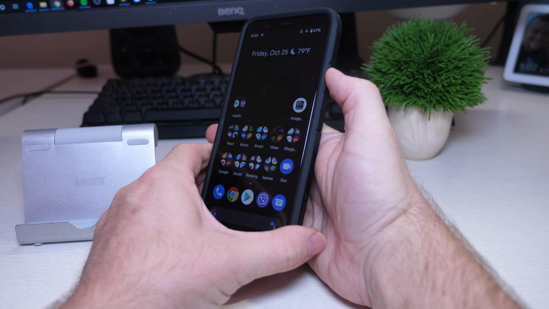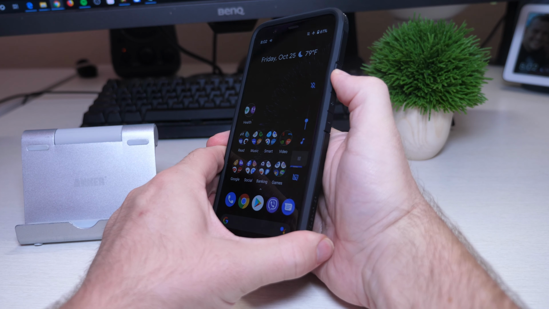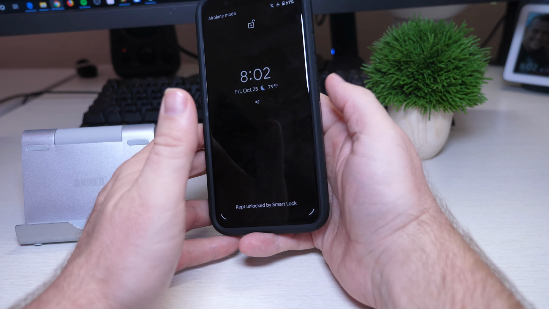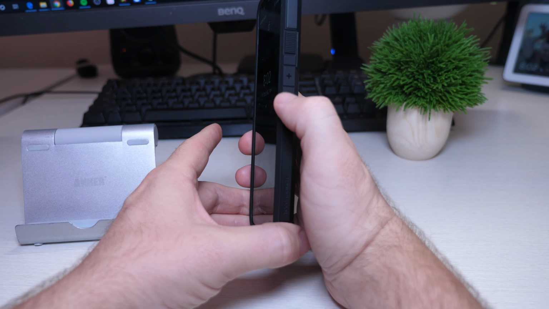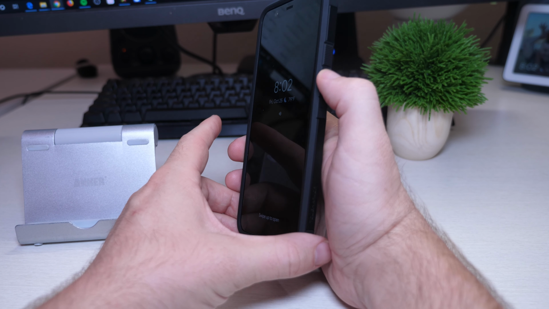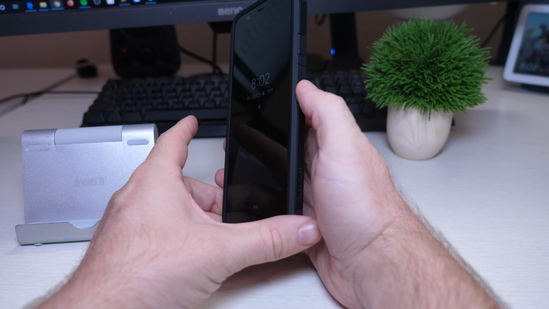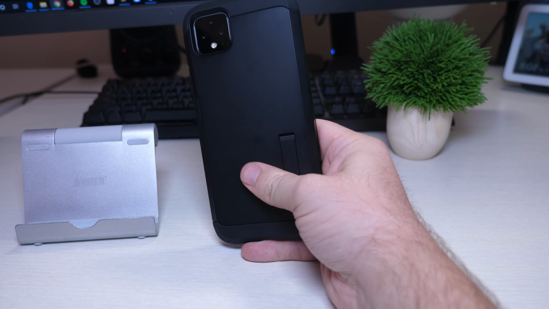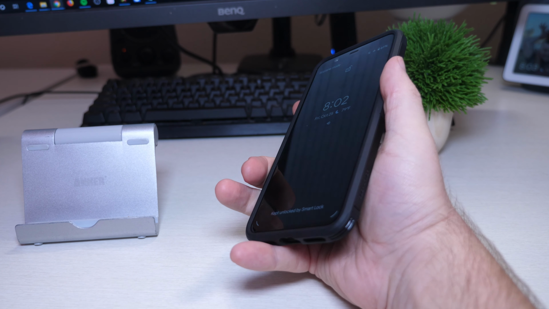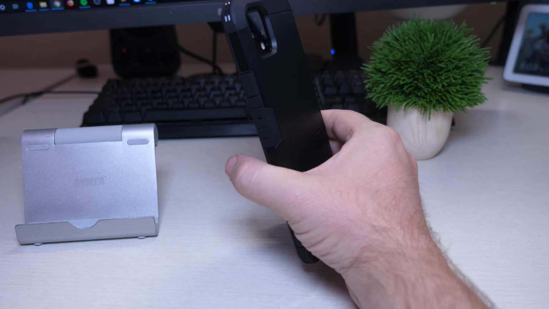And then button layout, let's check that out. How do I feel about these buttons? The volume buttons I don't love because they're a little bit more inny rather than outy. The power button feels good, but I wish these volume buttons stood out a little bit more. But overall, very protective case, I'd recommend it. Also, wireless charging does work, and holding it in your hand doesn't feel like it's gonna slip. Like I said, it is a little bit bulky, but you're paying for it because of the protection.